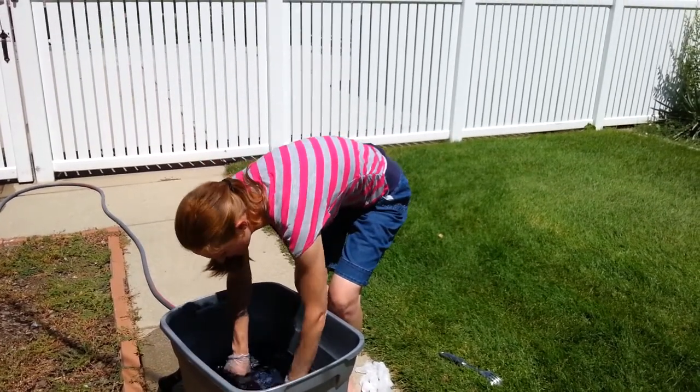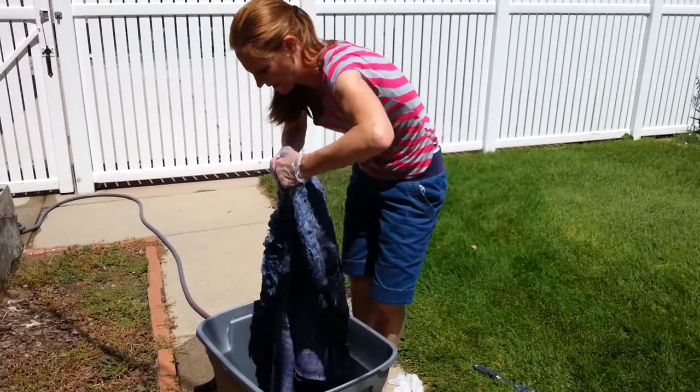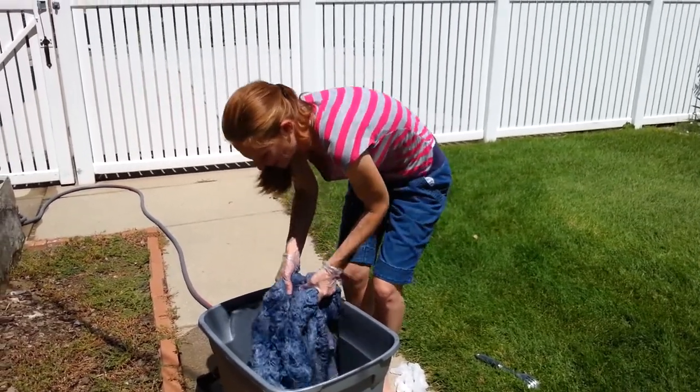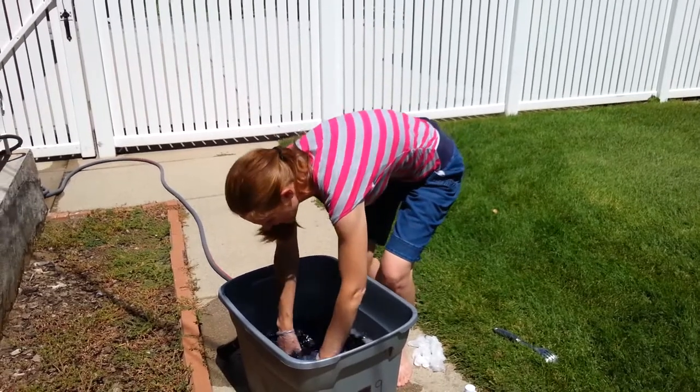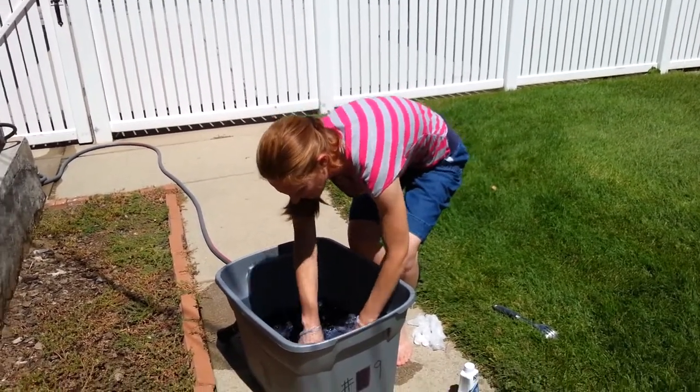Try and submerge as much as possible so it stays a nice even color. I'm gonna bring it around one more time. Make sure the bottom's on the top now. Okay, 10 more minutes.